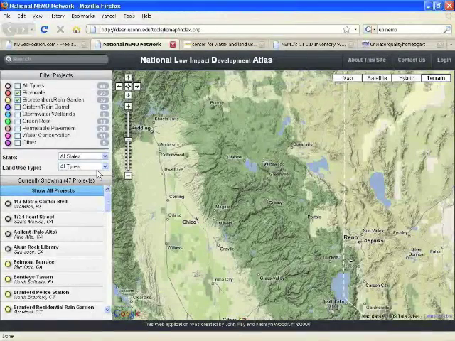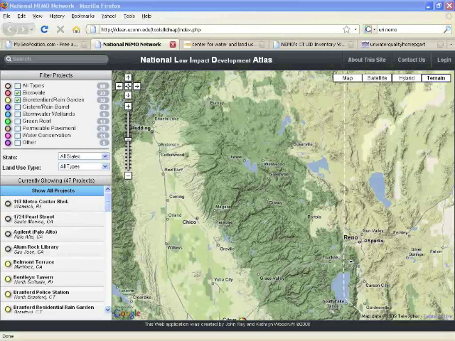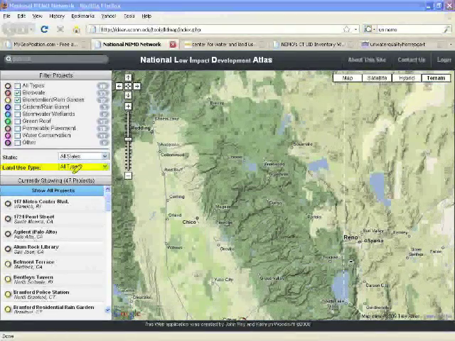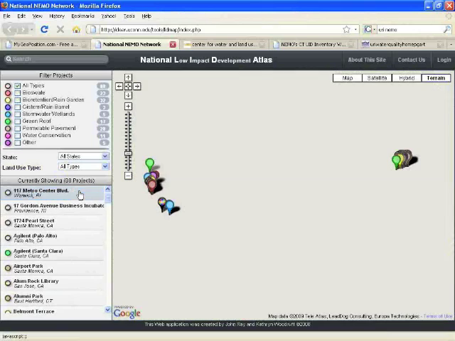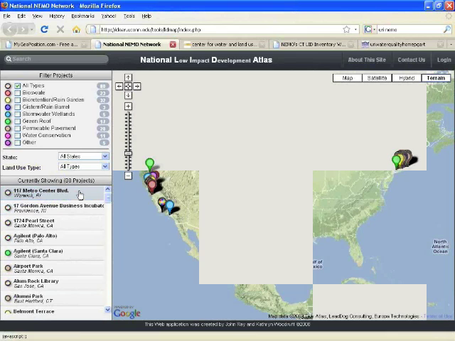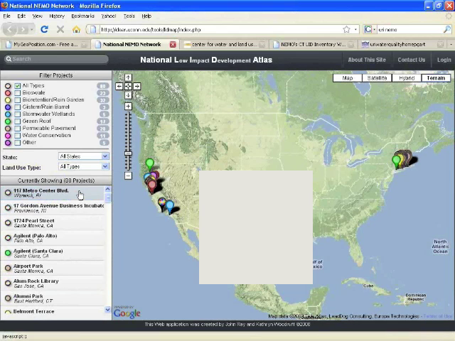The other nice way to search is I can use the land use type feature. Let's say I have to find some projects that are limited to a particular land use type. So before I run that search, I'm going to show all projects. The map will zoom out again and redraw all the projects, clearing my search criteria.